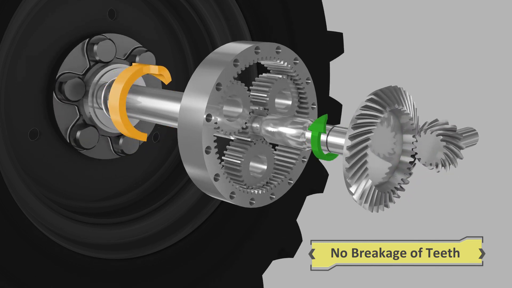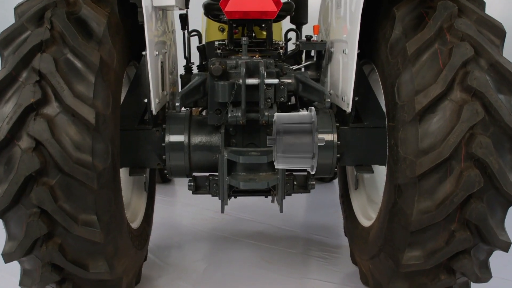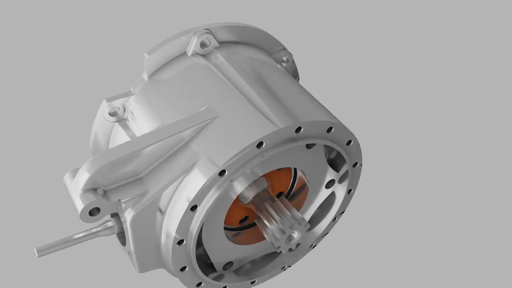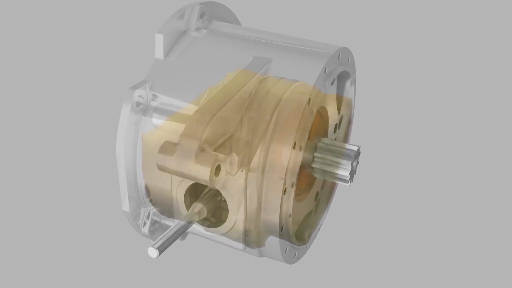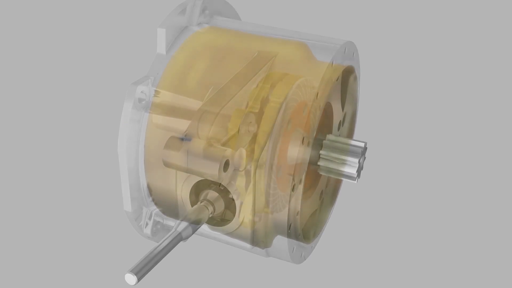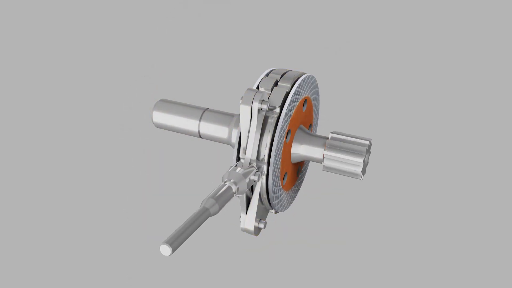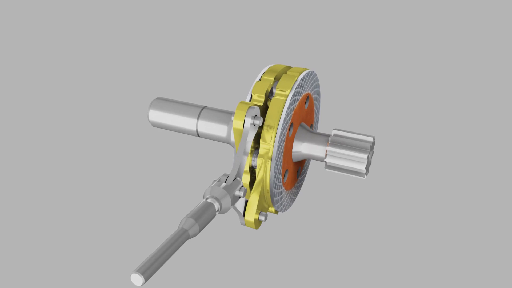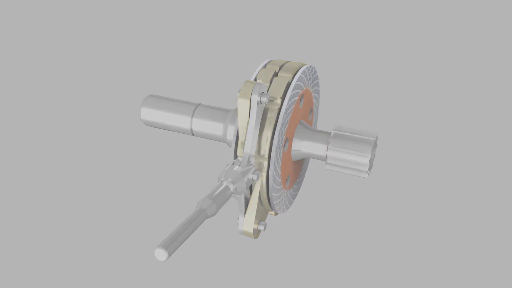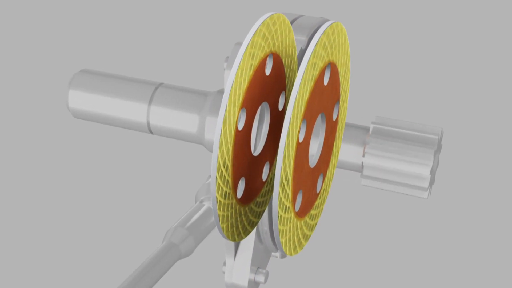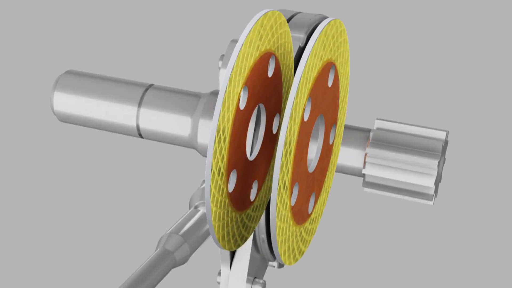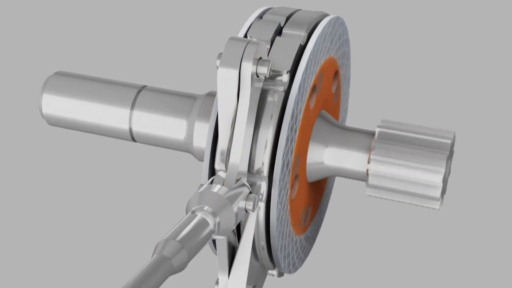The Sunmark range of tractors is fitted with fully oil-immersed, multi-disc, sealed brakes that not only ensure sure-stop braking, but are also virtually maintenance-free and provide lifelong service. The brake discs are made up of imported graphite liner, providing long life to the brakes.